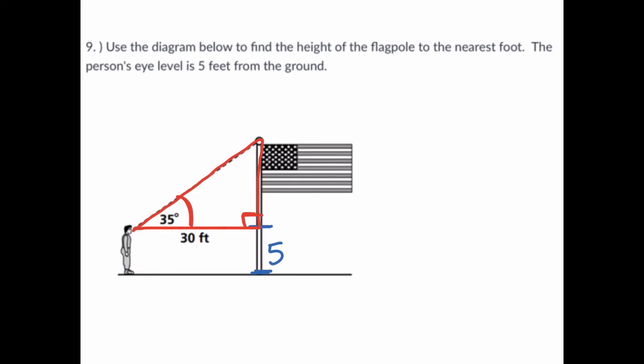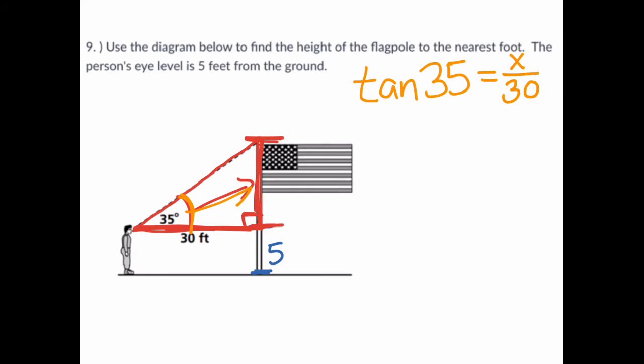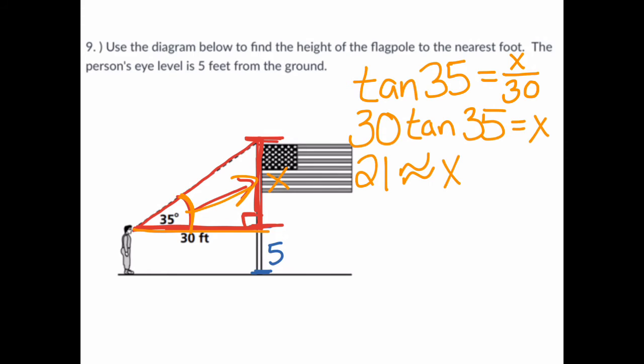We know the person is standing 30 feet away from the flagpole, so we can use our trigonometry to figure out the height of the flagpole from here to here. From our angle, that would be across the entire triangle, which would be opposite. And since neither one of our sides here are the hypotenuse, we're going to use the opposite over the adjacent, which will be the tangent. So the tangent of the angle of elevation here, the 35, will equal the opposite, in this case x, over the adjacent of 30. And then we'll solve this for x using algebra.